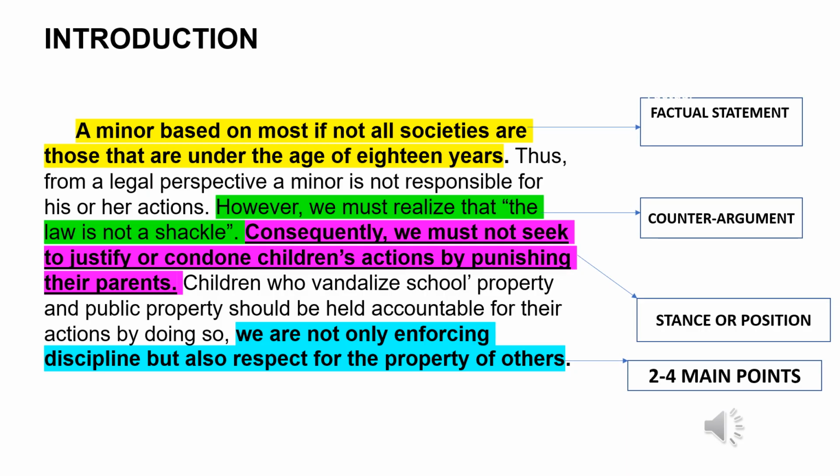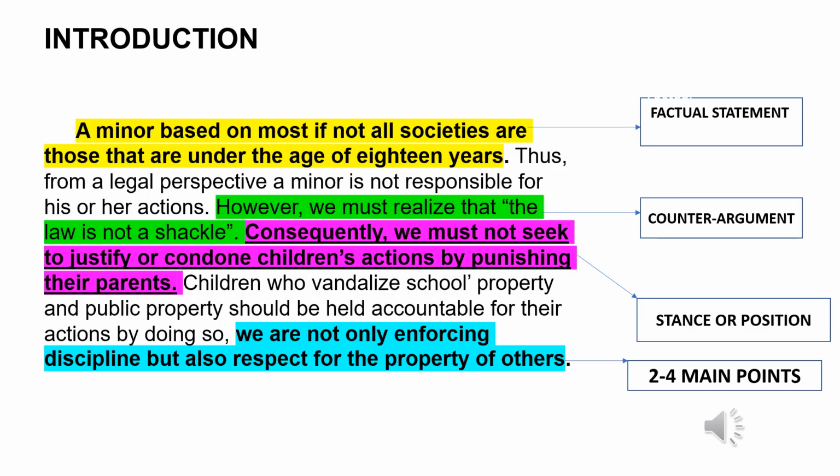So however, we must realize that the law is not a shackle, and this is a quotation taken from a politician, and so we could use it aptly here, right? That means that the law can be flexible. Isn't that so? Right? Consequently, we must not seek to justify or condone children's actions by punishing their parents. Now, right there, that highlighted statement there is the stance or position on the matter.